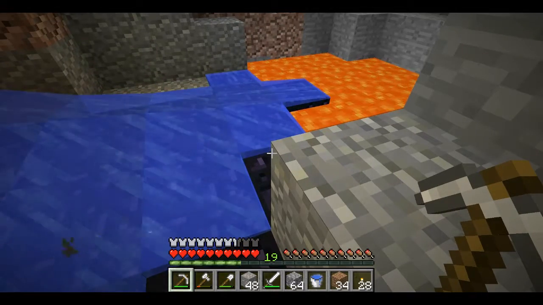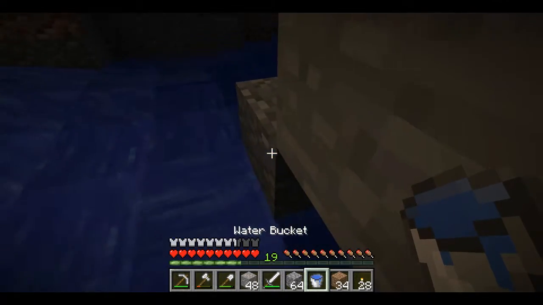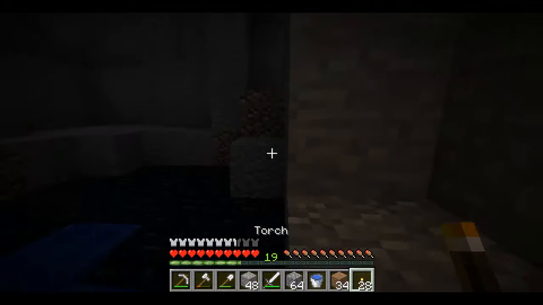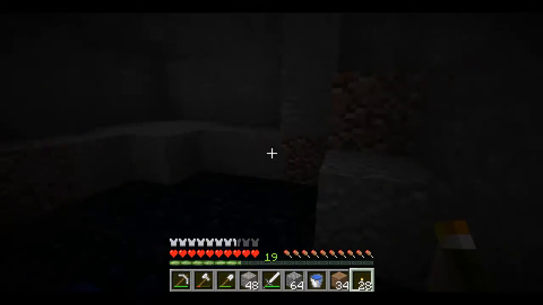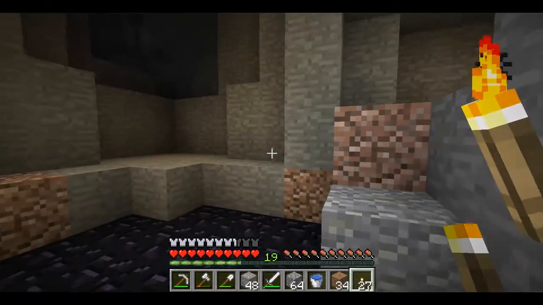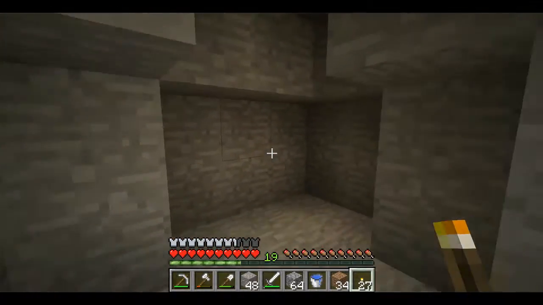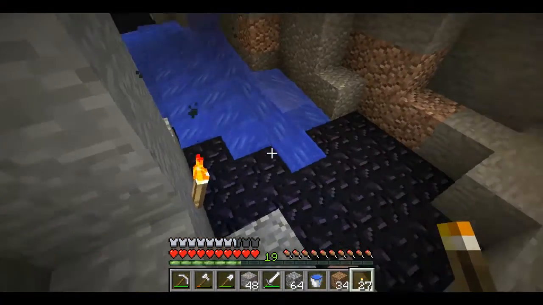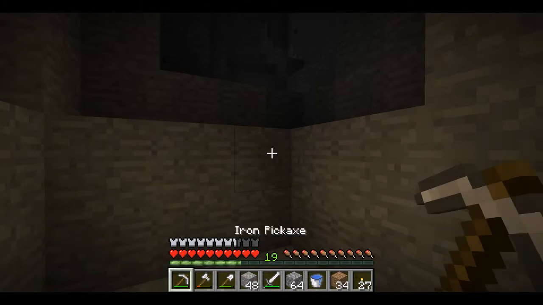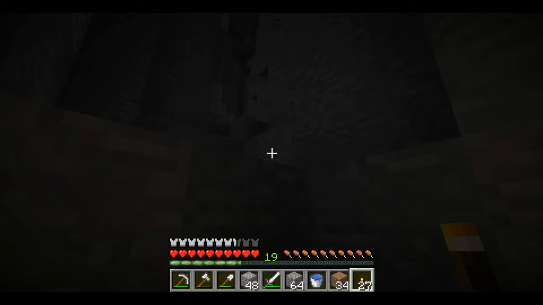Let's put down anything in water. Oops, I need a torch. Come on. There we go. Yep. That lights my way a little bit. Anything in here? In there? Nope, nothing in there. How about up here? Anything up here?